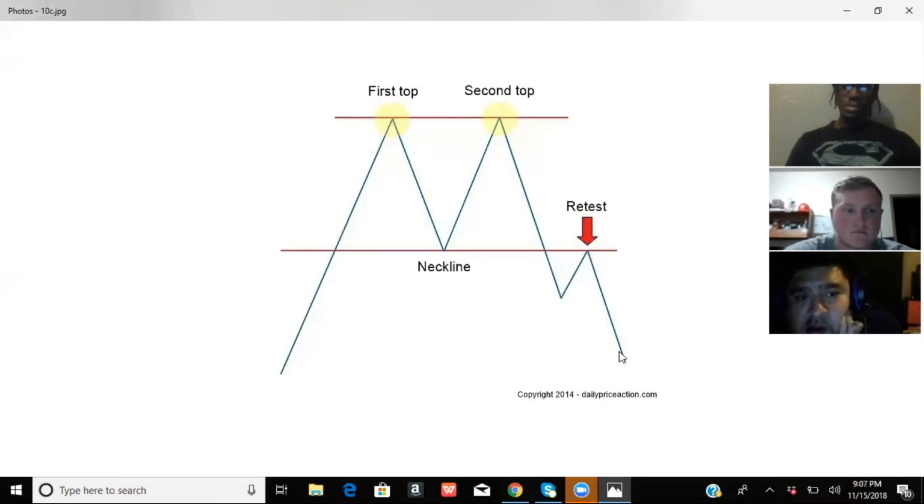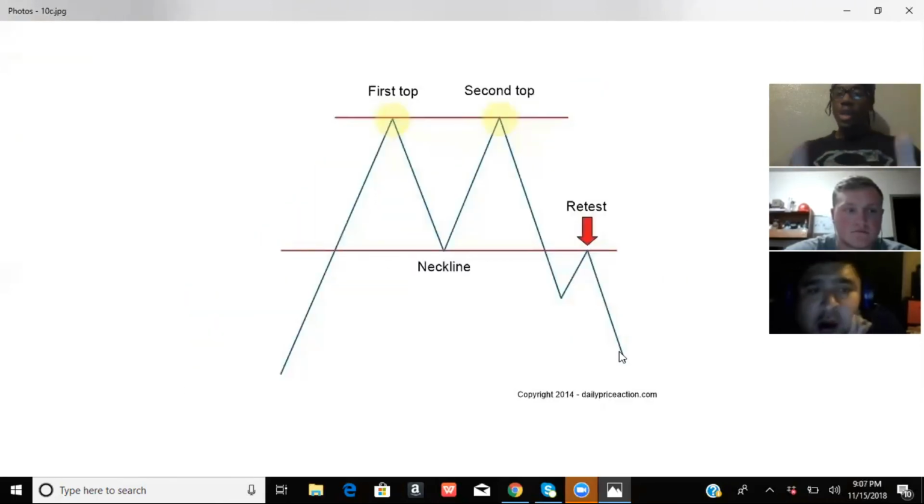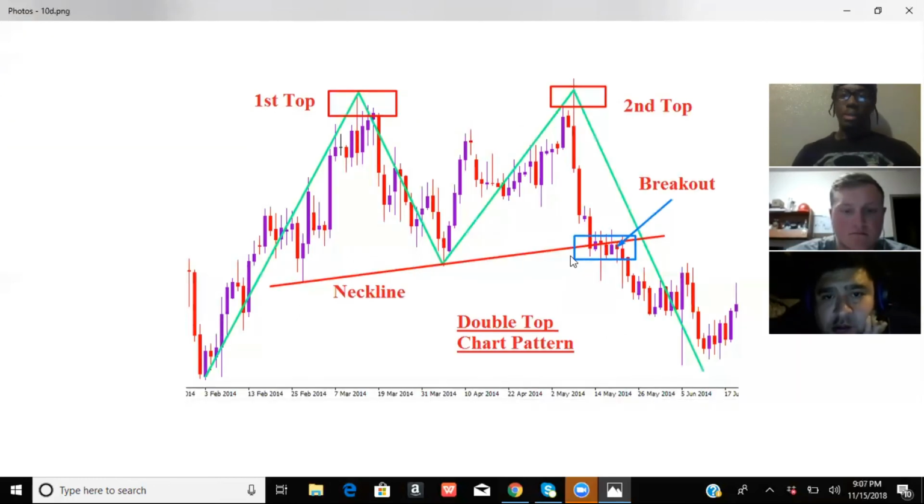All right, here goes another market example of what they look like. So when I show you these lines and stuff, it's basically showing you the concept of how it works and what it does. It's never just this clear cut, of course. This is trading. So when you look at the market, you can obviously see the double top areas, right? So they drew the lines right here to pretty much show you.